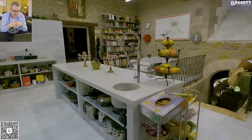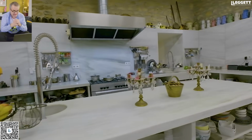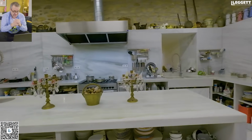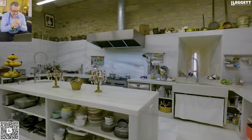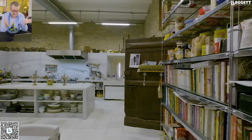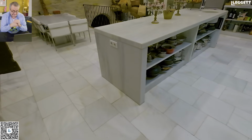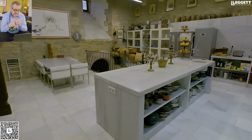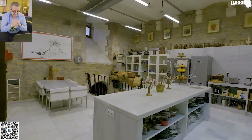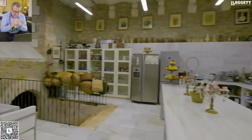It's all inox and marble. Look, stone, central islet. Look at the cooker, the burner. It's super convenient. Honestly, 2 fridges. Well, that's one of the most spacious kitchens you can dream of. Again, I think this one is like 60 square meters. So it's easy to cook when you have a lot of guests.